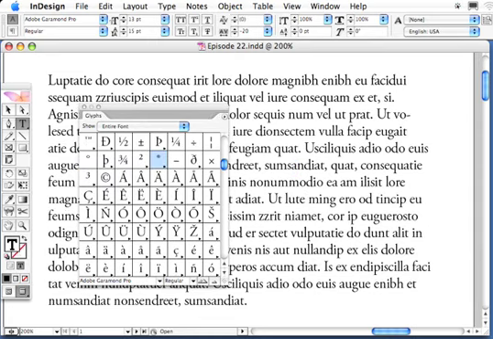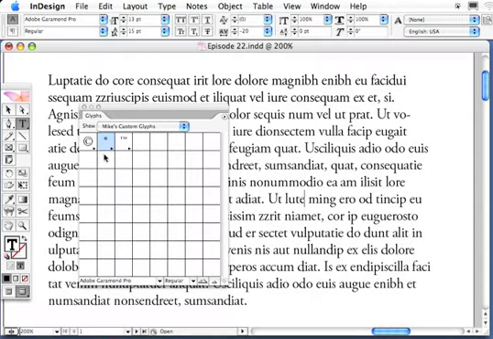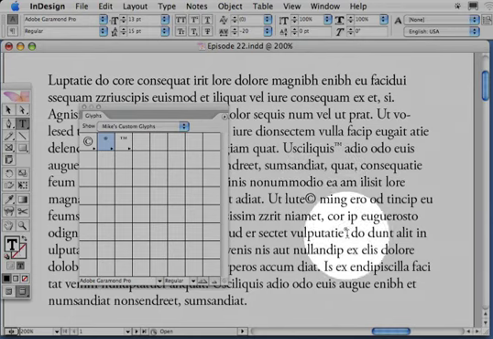Once you've created your glyph set, you can view just what's in that set by selecting its name from the Show menu in the palette, and then insert any of those characters just by double-clicking the glyph with your cursor placed wherever you want the glyphs inserted in your document.